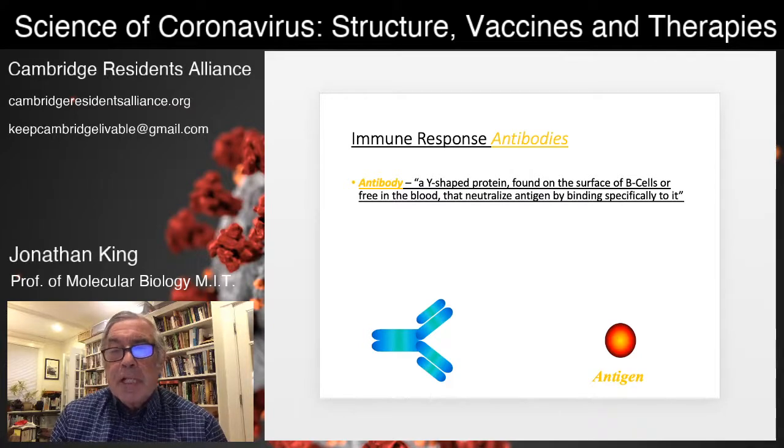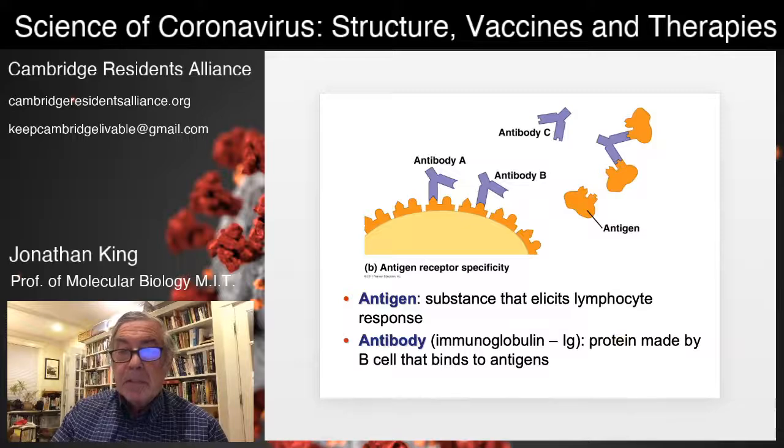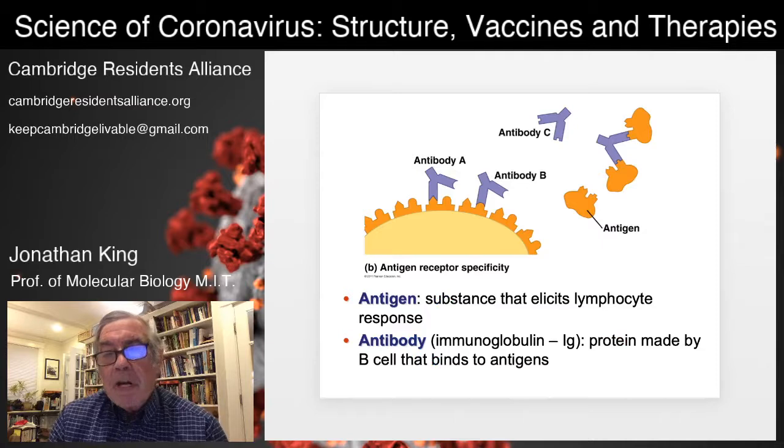synthesizes a group of proteins called antibodies. These are Y-shaped proteins, the blue and green molecule on the left. There's actually 4 protein chains stuck together. But these antibodies are able to recognize foreign objects. They recognize viruses, bacteria, parasites, pollen, toxic agents, tumor cells, which are making proteins that they shouldn't.